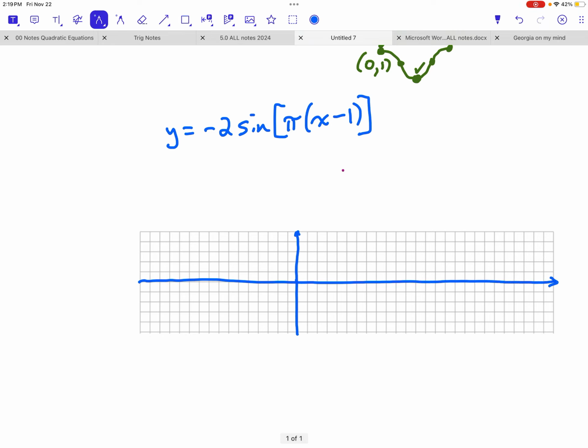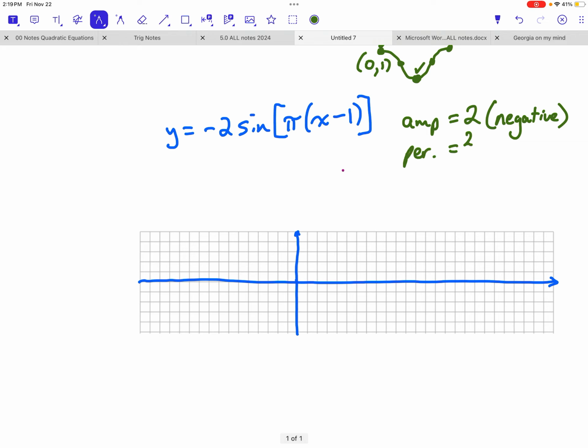All right, same thing. We're just going to say what's the period, what's the amplitude. So amplitude is 2. I know it says negative there, so I'll put that behind. The amplitude by definition is positive 2. It's a measure of distance, so it's positive 2. But we'll acknowledge it's negative in a moment.